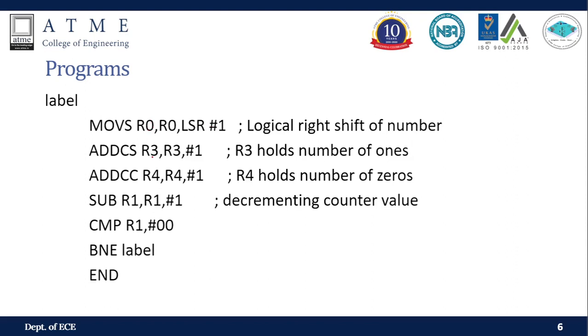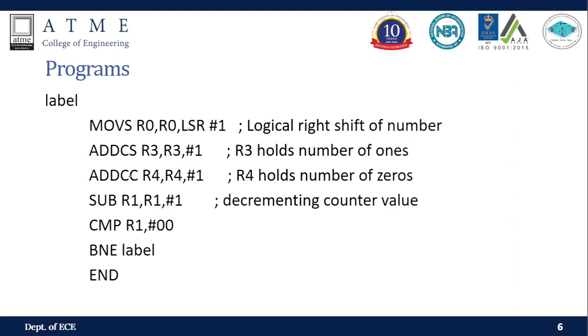Now immediately after that rotation, we are going to check, or we are going to add if there is a carry. If the carry is set, CS is for carry set, add if carry is set, R3 with a value of 1 and store the result into R3. Add if carry is set, R3 with a value of 1.